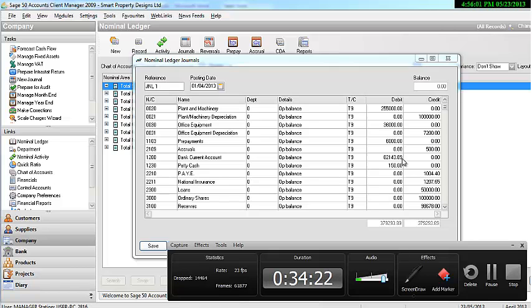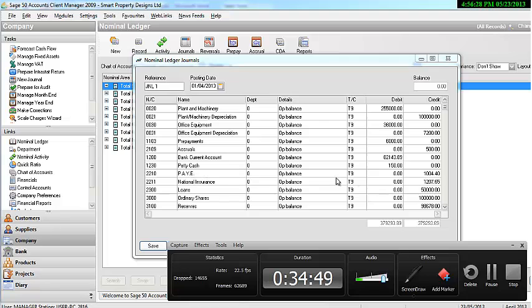Okay, it's a current asset, and again you can check your COA, your chart of accounts, to familiarise yourself with these nominal codes. If that balance held within the current account was a credit balance, that would mean that we were overdrawn. Okay, so just keep that in mind.